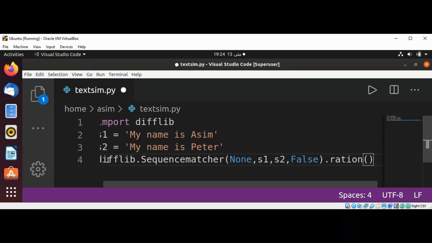I will pass this whole thing to a print function so we can print the result back.